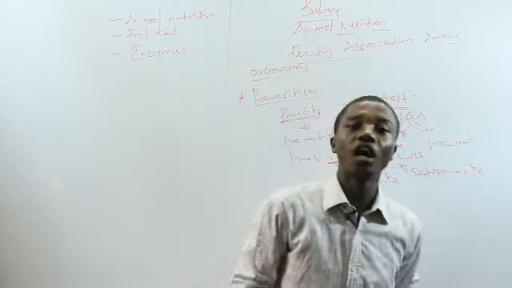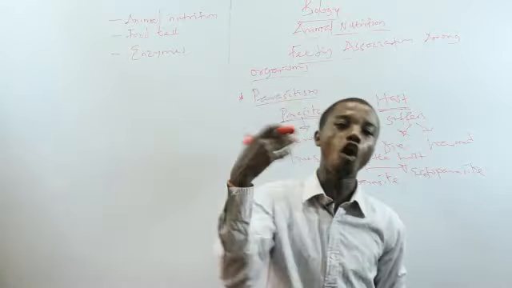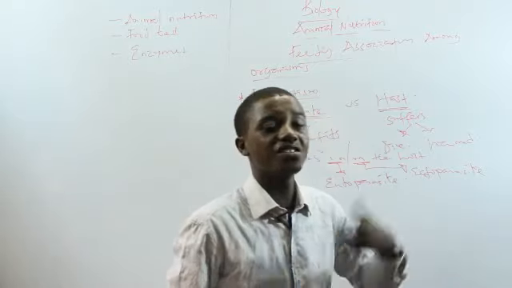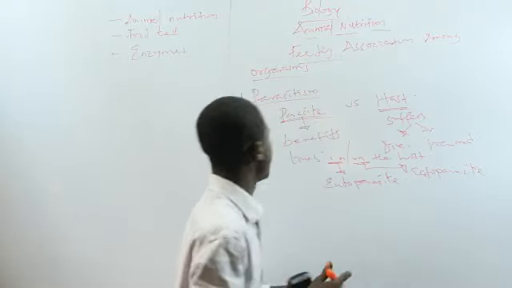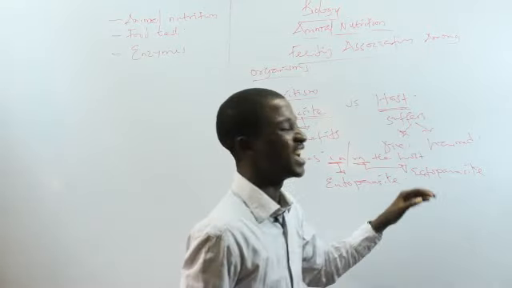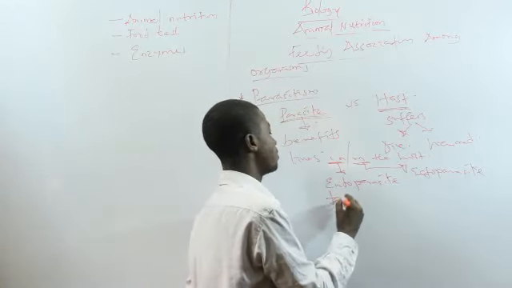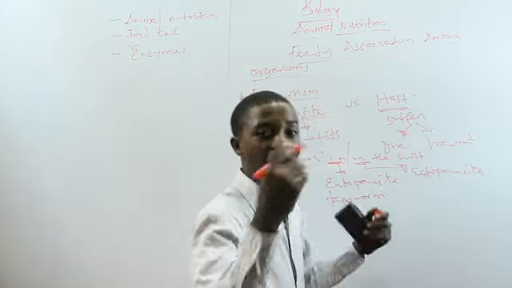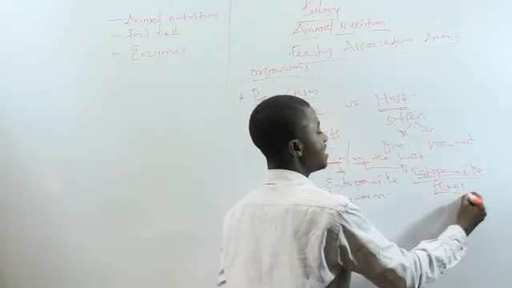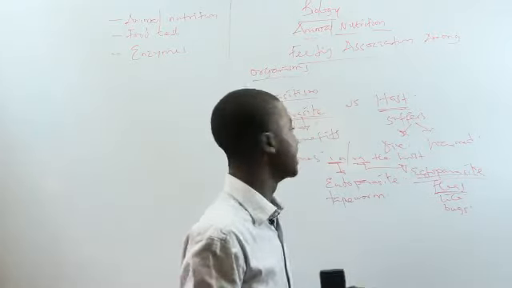So I take it again. Parasitism is a feeding association between an organism called the parasite and another organism called the host. And the parasite lives in or on the host. The parasite benefits while the host suffers. The host might even die based on the severity of the harmfulness. So basically speaking, when parasites live in the host, they are called endoparasites. When they live on the host, they are called ectoparasites. Examples of parasites that live in the host: a very good example is your tapeworm, roundworm, etc. A very good example of your ectoparasite is fleas, lice, bugs, like your bed bugs, etc.